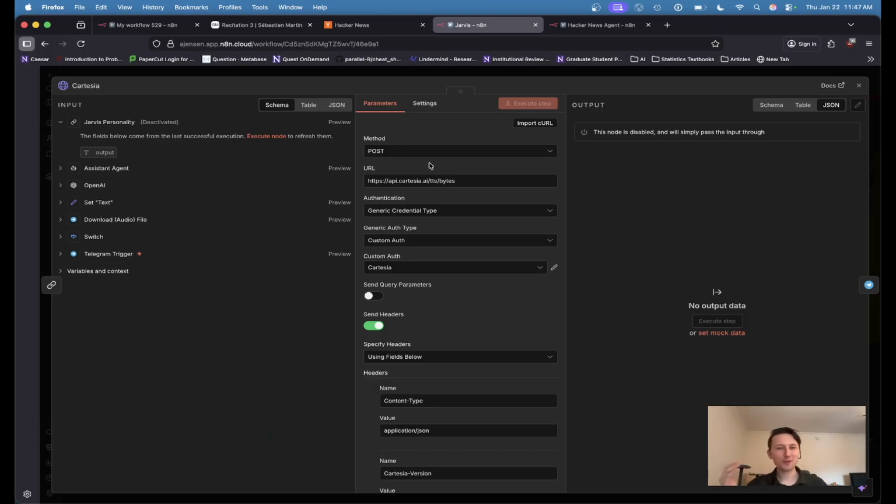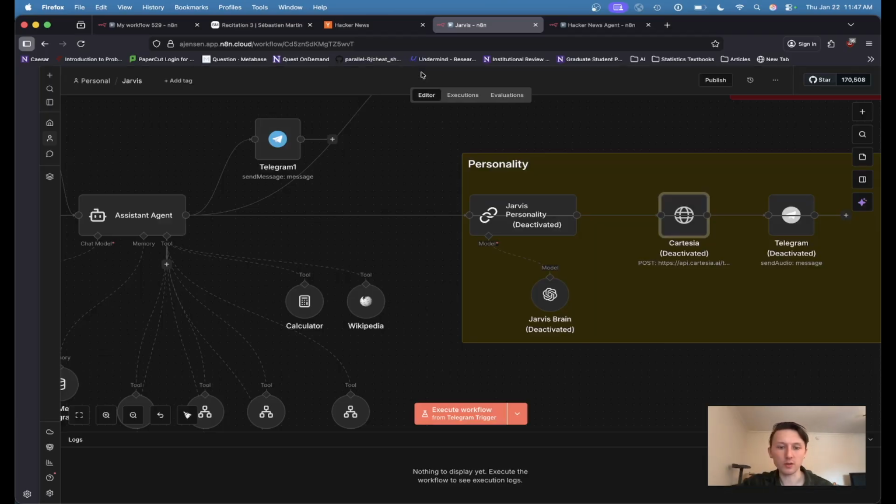Essentially all of the nodes that are connecting to other services in n8n are an HTTP request node with just some nice wrapping around it to make it a little bit easier for you to use. So for example, Google, Gmail, all of those sorts of things are all just an HTTP request.